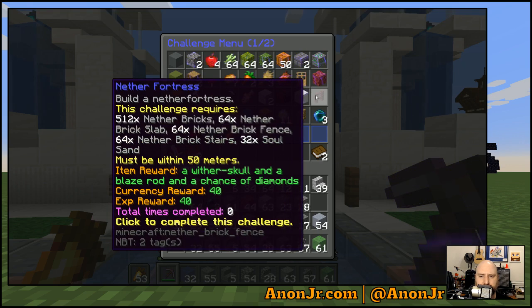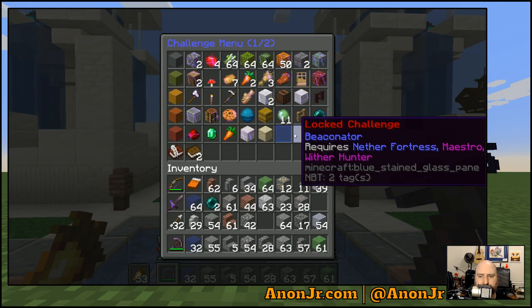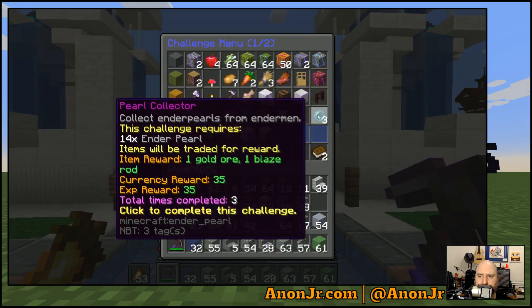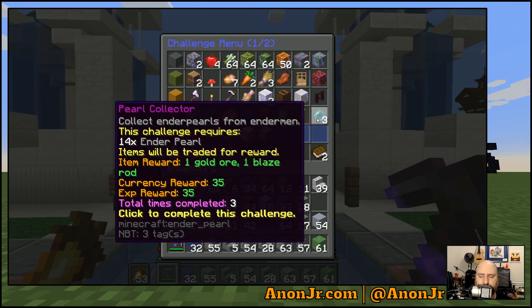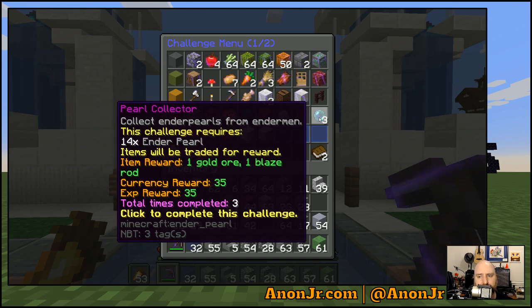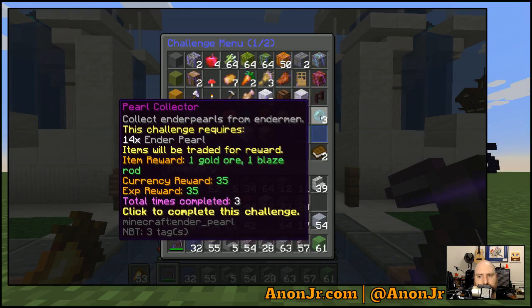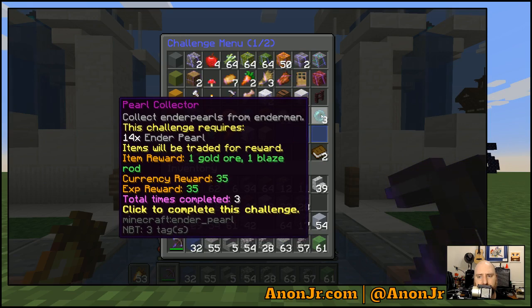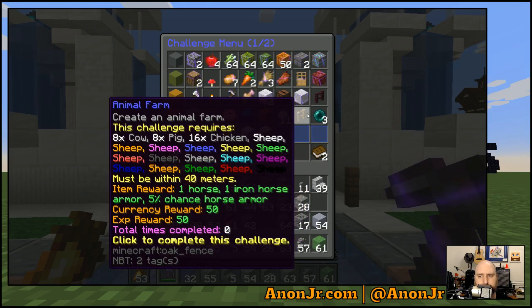I got the iron farm that you can't repeat. I need to build a nether fortress. I'm going to need a lot of nether bricks on that one, though. Yikes. Except I need Nether Fortress to get one of these, to get the Beaconator challenge. Pearl Collector. I could set up an Ender Pearl farm in the Nether and use that to get my blaze rods.